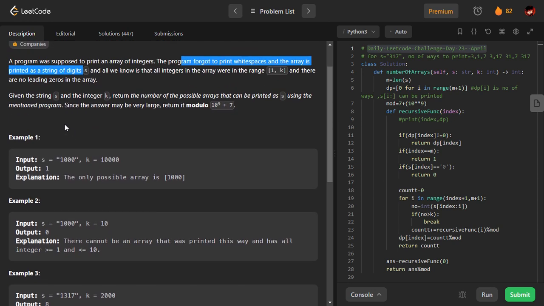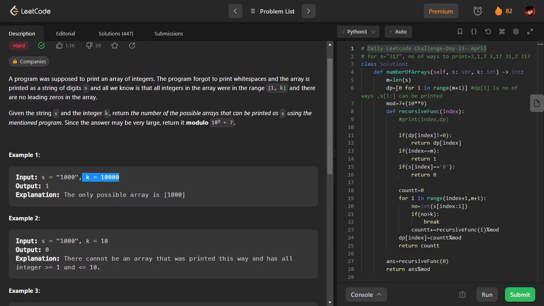Now what they are asking is, given that we know k, k means the numbers that we are going to print are in the range 1 to k. So k is 10 means the numbers are going to be 1 to 10. If k is 100, the number can be anything like 39, 40, 50. So 30 will be printed, 40 will be printed, and then the space should have come, and then the next number. But the program omitted the spaces. For example, in this case, it could have been 10, then a 0, a 0. But it omitted all the spaces and printed it as 1000 as such. That is the given question.